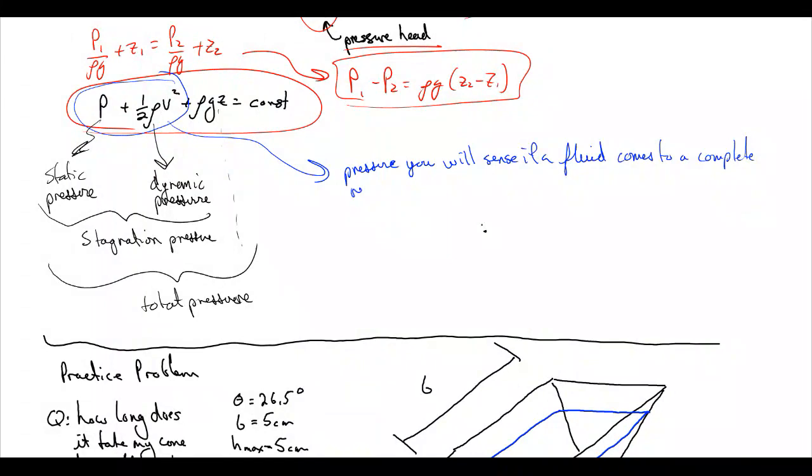You'll note this is a v squared times a density. So we have 1/2 m v squared over our volume. Remember, this is essentially our density. So this is a kinetic energy per volume. This is a pressure. And then this is a potential energy per volume. So you could also think of these as energy per volumes, right? And you can think of Bernoulli's as an exchange in energy.